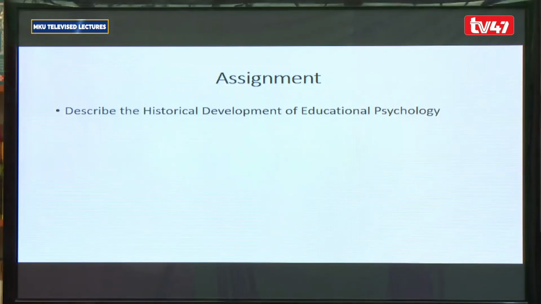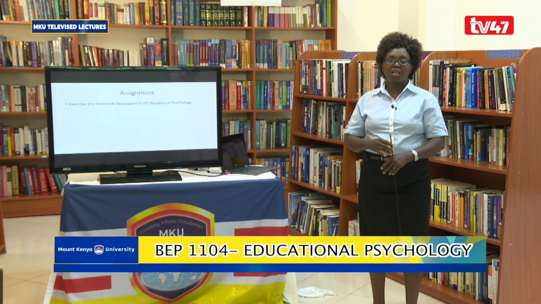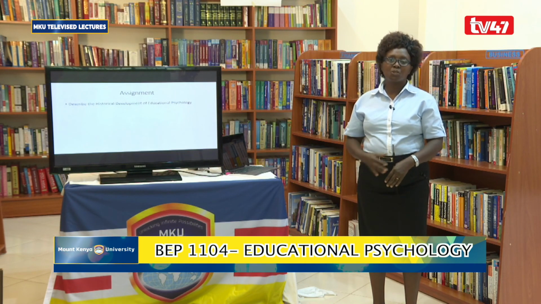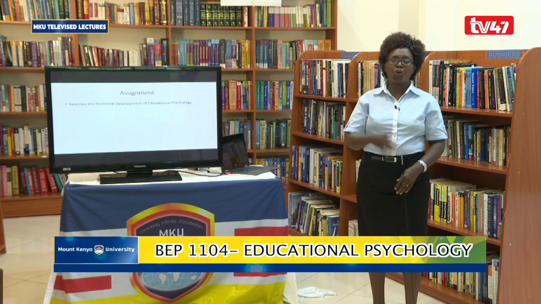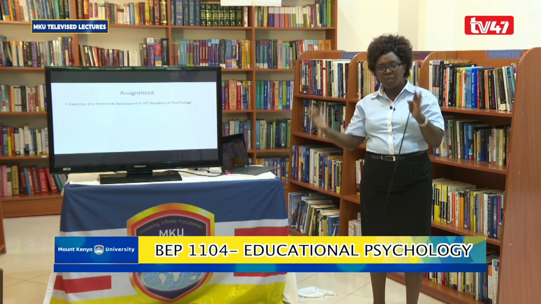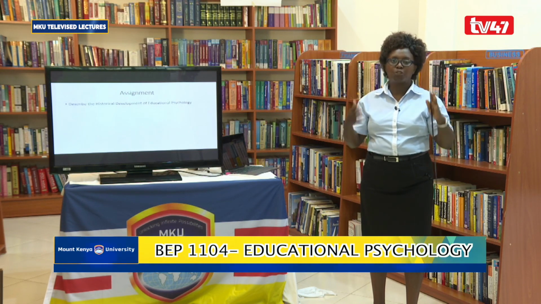And as we come to the end, I want to leave you with an assignment. One area that I was not able to look at, but I did not do it deliberately. So I ask you, before we meet in our next lesson, you look at the historical development of education psychology. Now you go back and look at the role of Wilhelm Wundt, the role of Maria Montessori, the role of Pestalozzi, the role of Jean-Jacques Rousseau, the role of John Locke, John Dewey, the role they played in building education psychology to be what it is today.